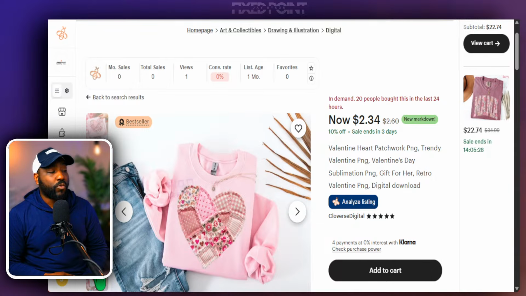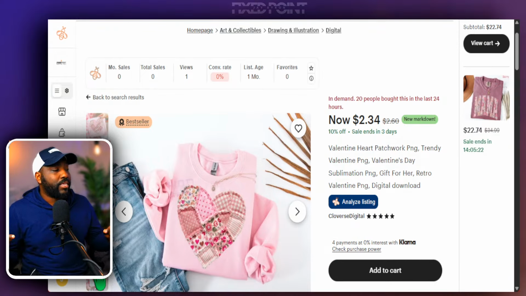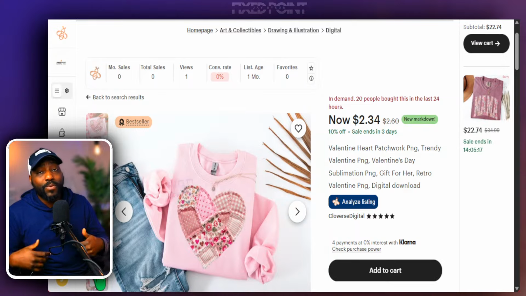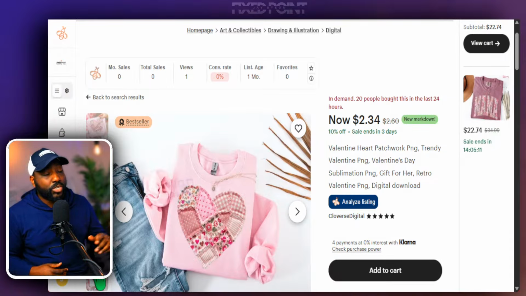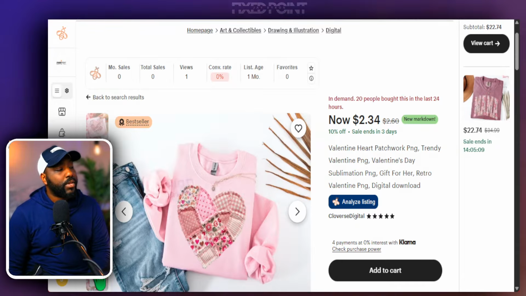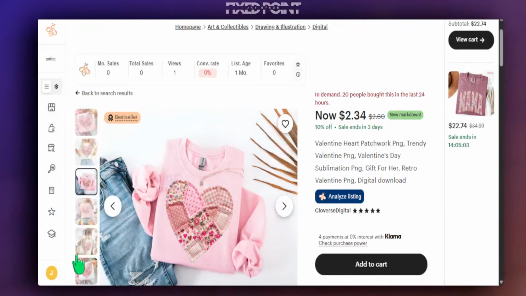If we know people really enjoy the patchwork type of designs, the kind of random fabric type of designs, if we know that is something that is trending, that is popular, has been visible in multiple different niches and multiple different seasons, then what if we can go a step further, and not just create a heart, but maybe create different things that are tied to this specific design style? And so we're going to jump into this.